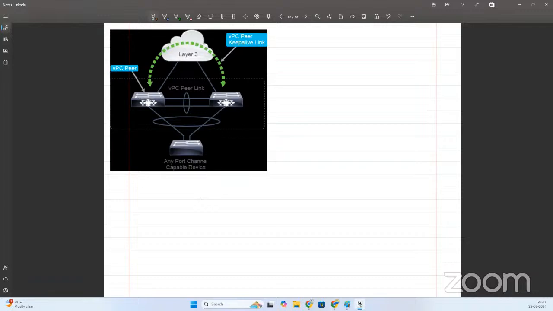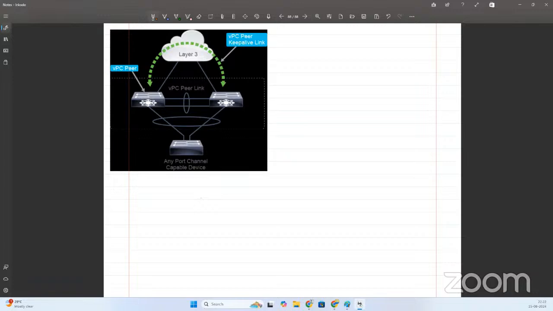These two have interconnectivity between them so that they can exchange control messages, and to the neighbor device they look like a single switch. The VPC is configured on the access side, and we have a core layer with two switches acting as a VPC, checking the availability of each switch using the VPC peer link.